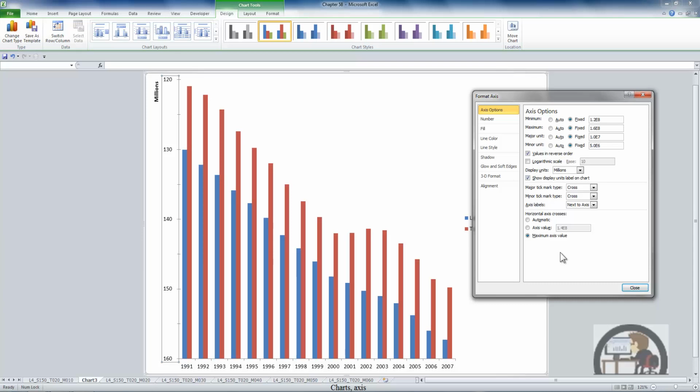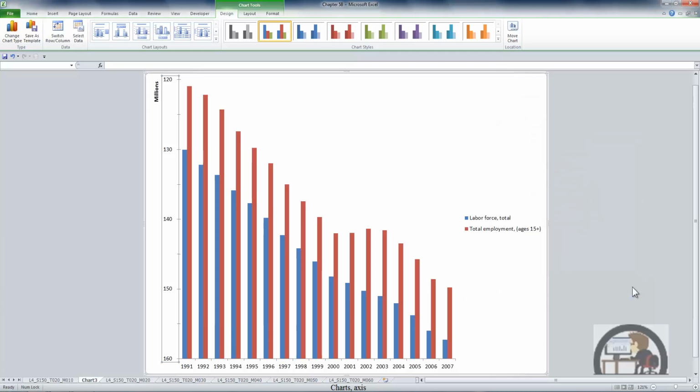So we've imposed a number of adjustments on this chart, and I'm going to close this dialog box. And we've sort of distorted the chart so that it infers something different than what maybe is actually happening. Since the vertical axis numbers run from low to high, the longer columns on this chart reflect the lower numbers.